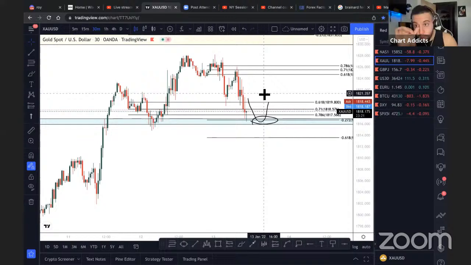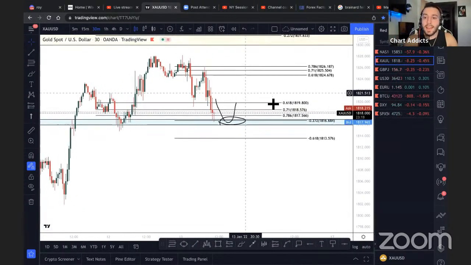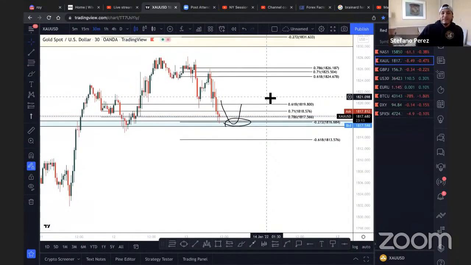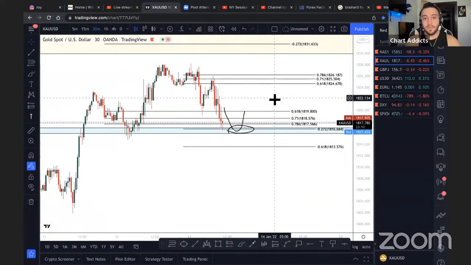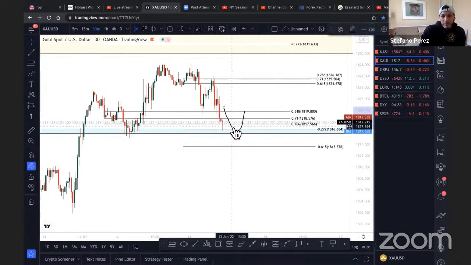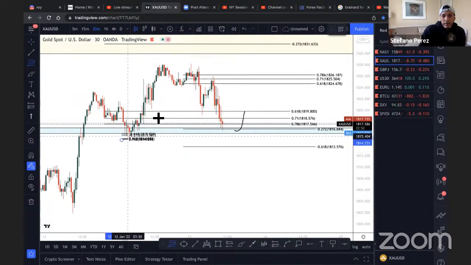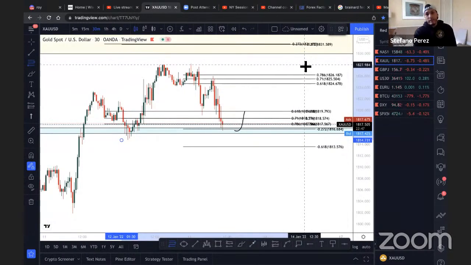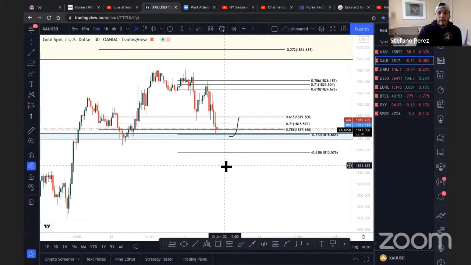Beautiful, beautiful. If you took Stefano's gold trade at the -27 extension, bro, this is so sexy. I learn something new every time I trade with you, Stefano. Measure this push to the upside, the whole push from bottom to top. You'll see that the -27 lines up with your 78.6 from the previous push. So that gives you some added confluence there. I like that, I use that as well.